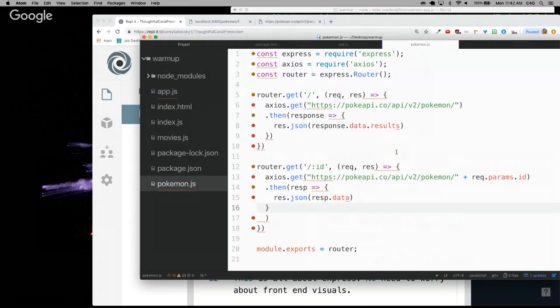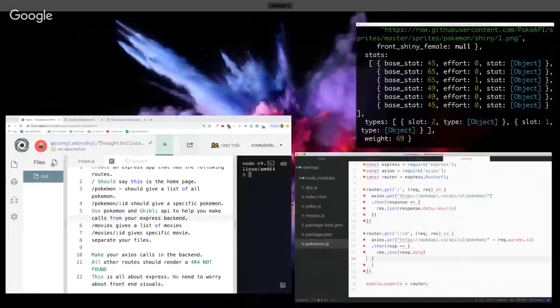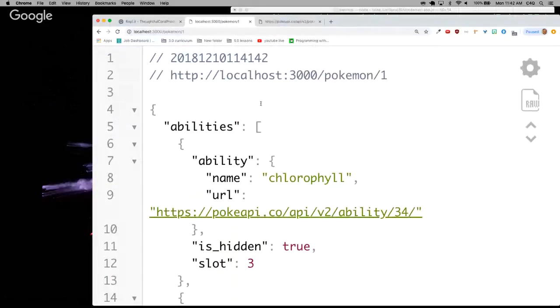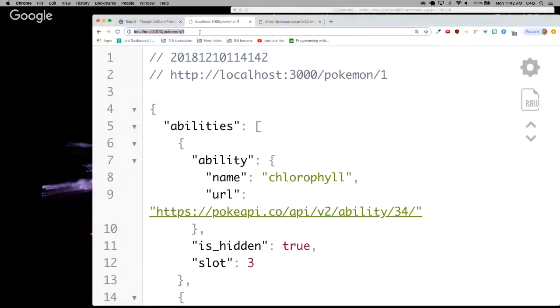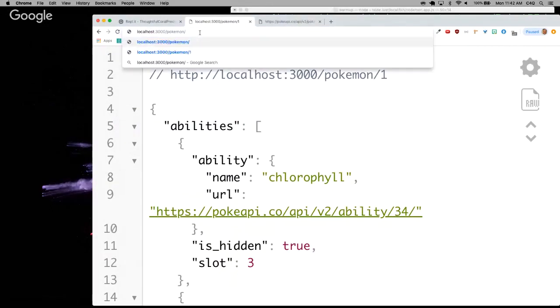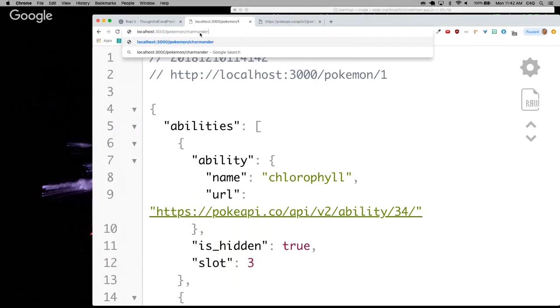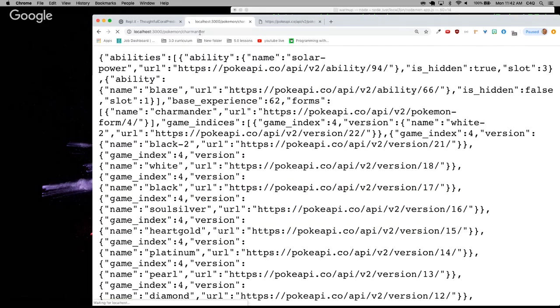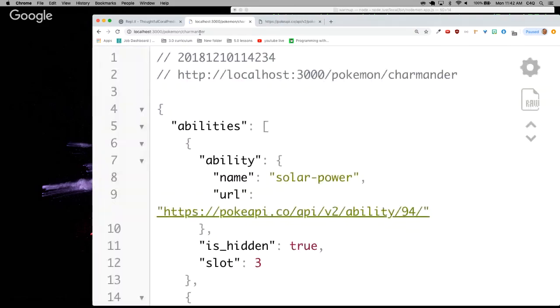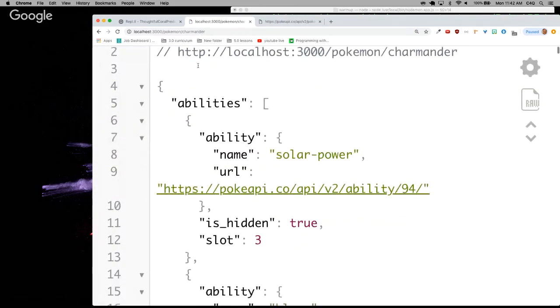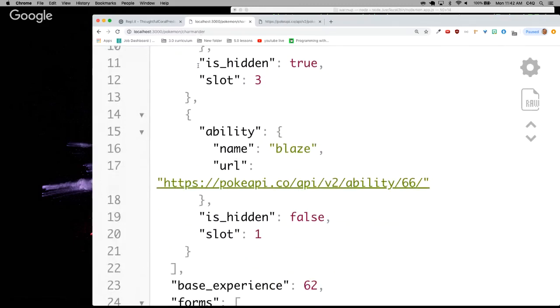Okay, so can you go back to local and type in Charmander? Sure. Cool. So, still works, right? Because it's a wild card in my thing.